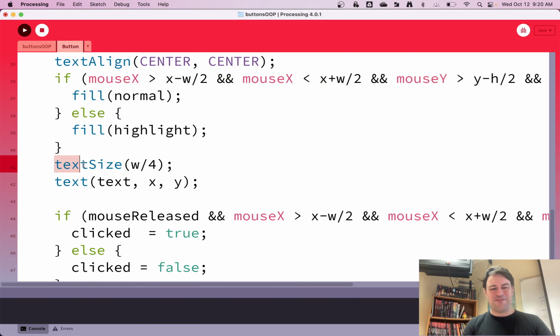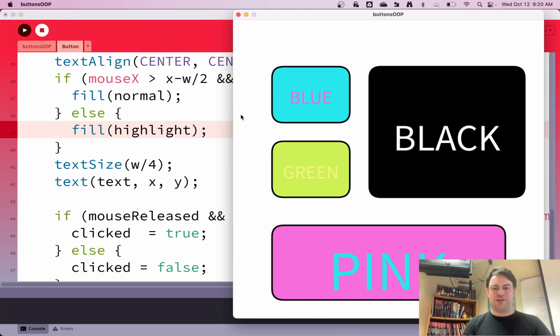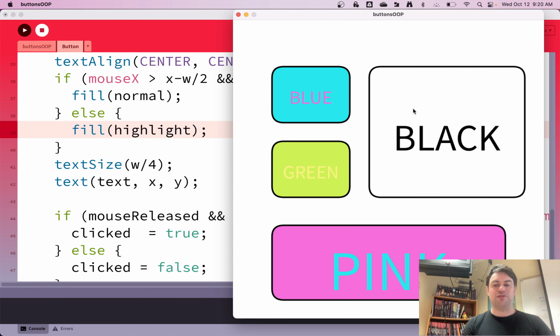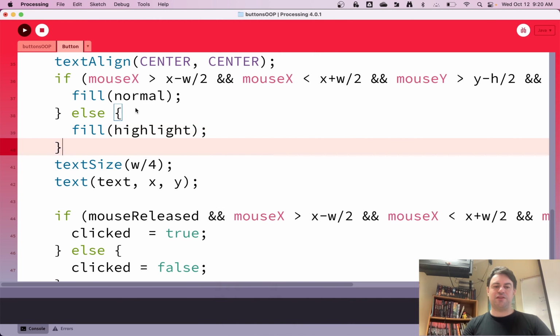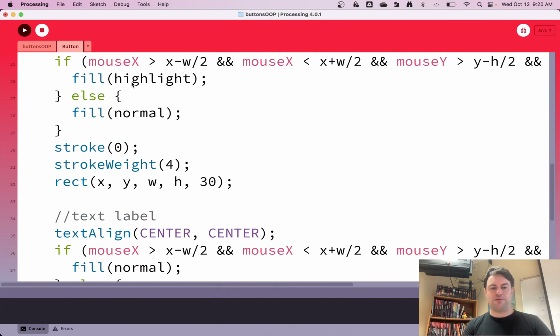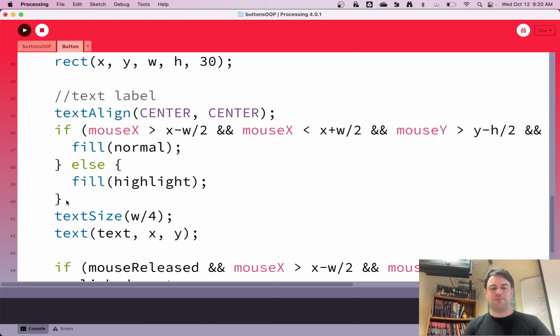So anyways, we have basically choosing the opposite color for the text so it shows up. Again, if I run it, you'll see right now the text on the black button is white, and when we mouse over it becomes black, but the fill of the rectangle switches. Yeah, makes sense. So that's why these are opposite from these. And then we just type in our text.